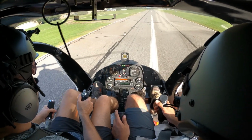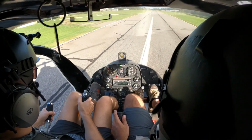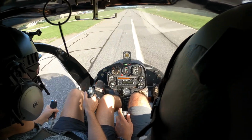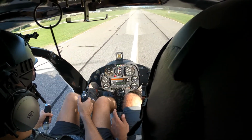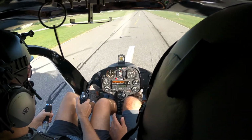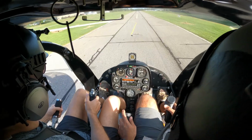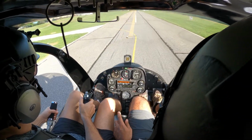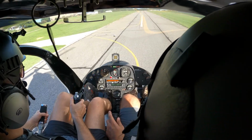Alright, that's about 3 inches, 2 inches, so we're going to get ready to touch down there. Increase throttle. Increase throttle. There you go. Notice how the pedal authority came back there. Good, this is good taxi speed.